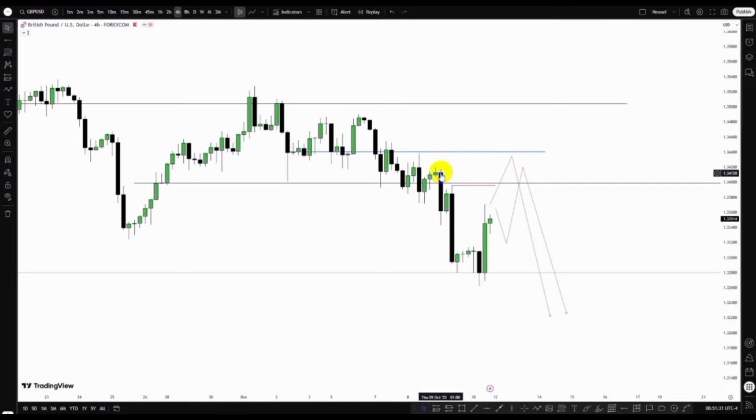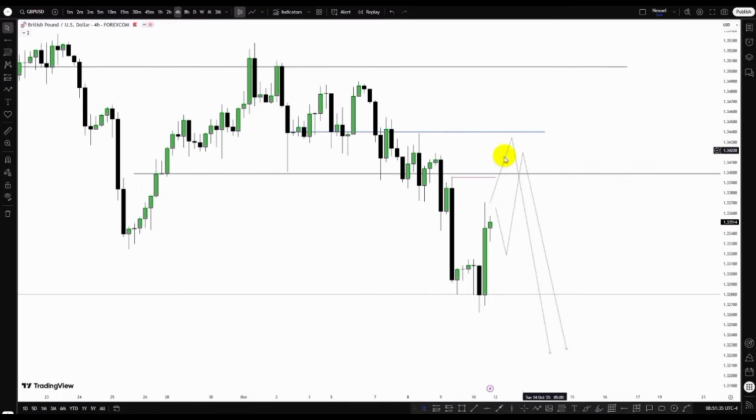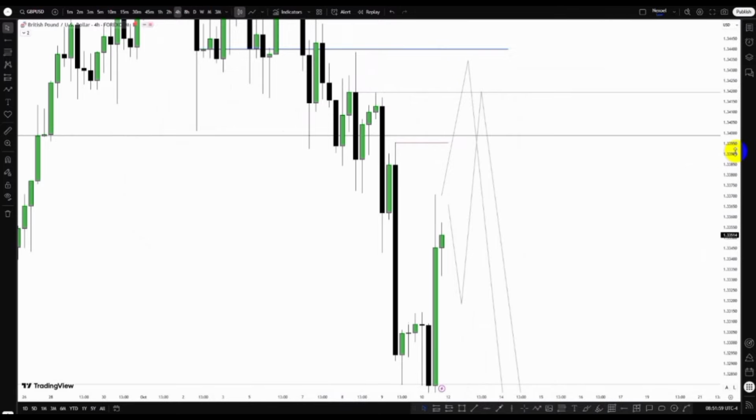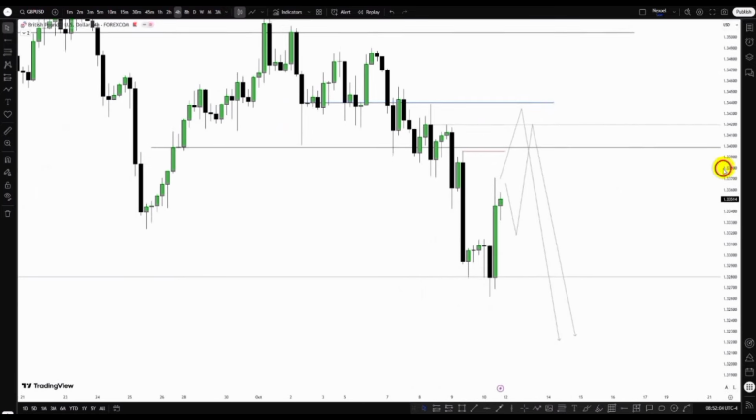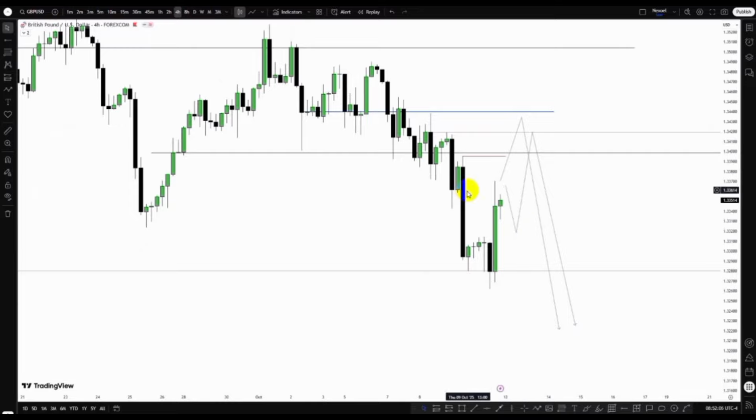Within this zone here, you can see we have a fair value gap. So price may react here, seeking the buy side, and then continue bearish to the downside. The push of price higher would be to mitigate this rejection block we have here, and then continue bearish to the downside. So this is what I have to show us in GBPUSD, should price not respect this bearish order block, to possibly continue strongly bearish to the downside.